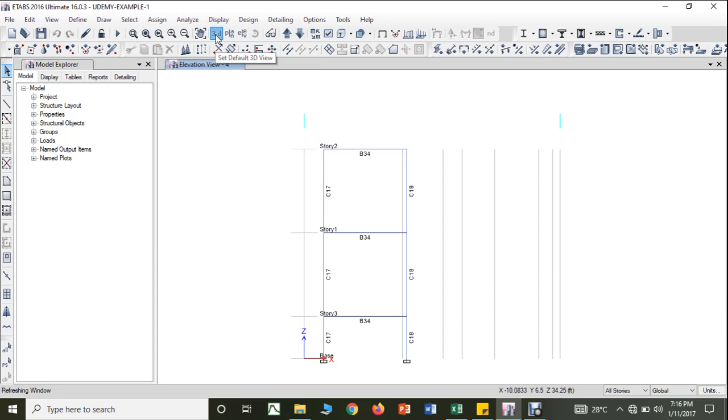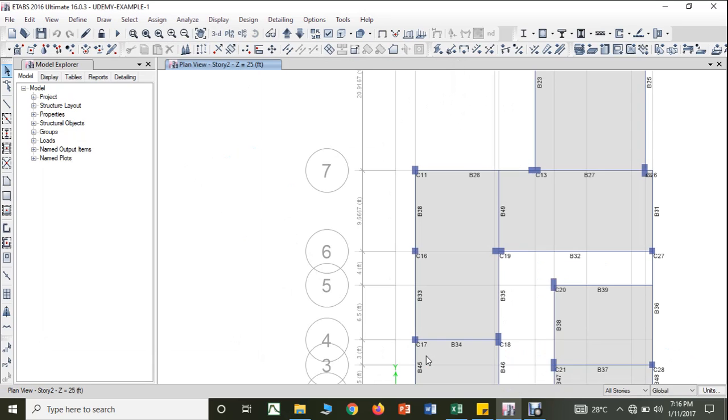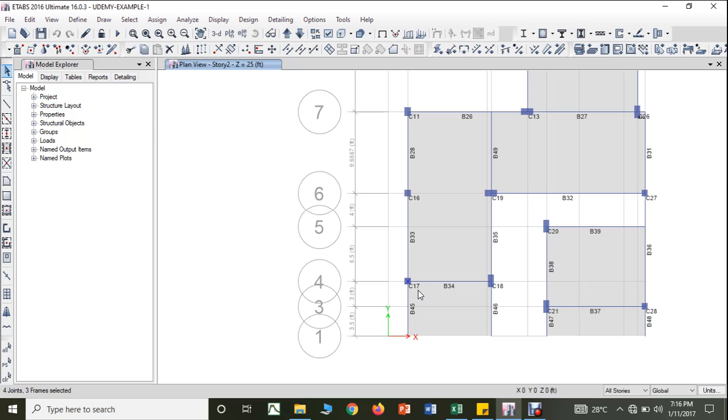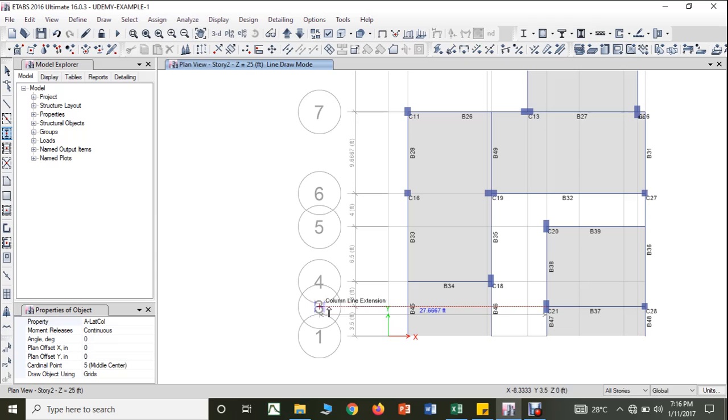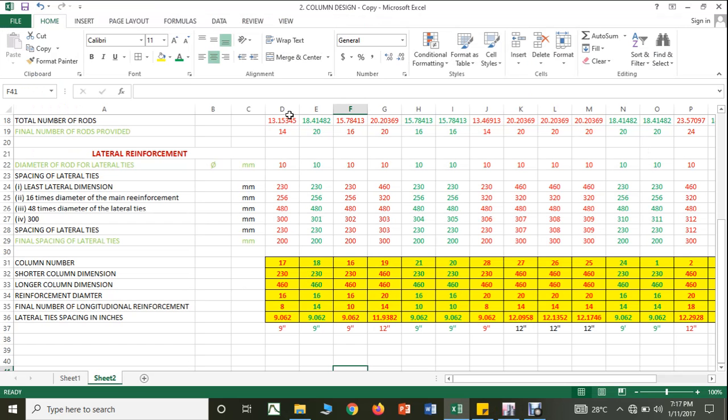Okay, so therefore when I keep it in plan, all stories, so this is column number 17, I'll choose this and delete it. After deleting, I'll go to column. After going to column, I am supposed to choose column number 3, this one, and provide it in this direction. Therefore I can change the angle to 90 degree and I am going to provide this. Okay, yes, so therefore these two are also now okay to me.